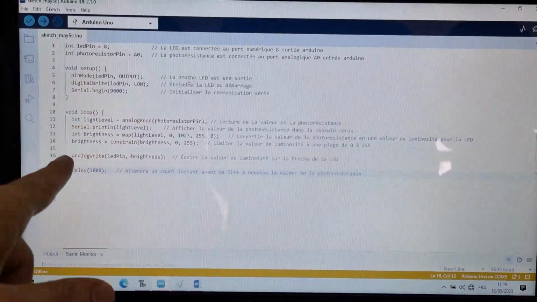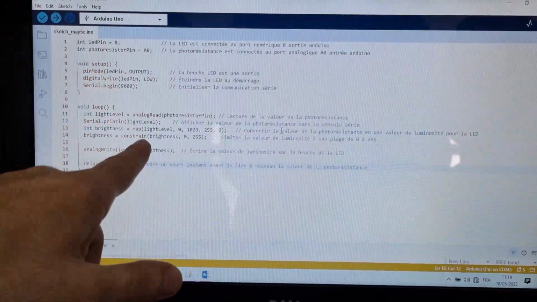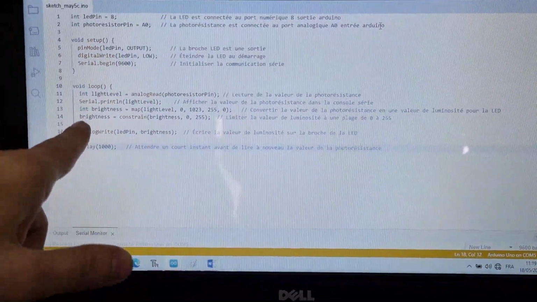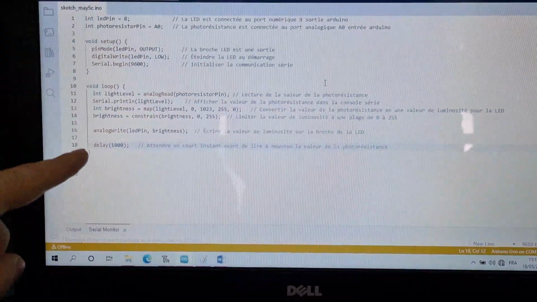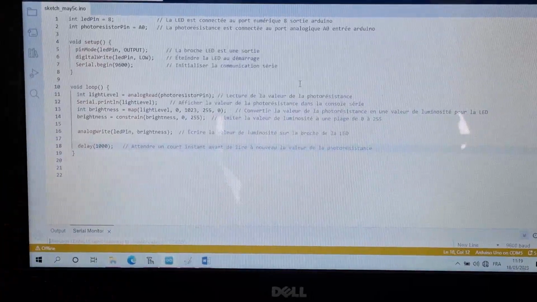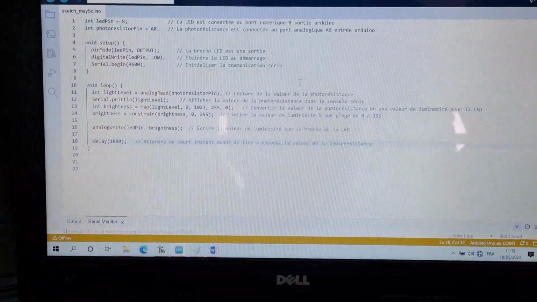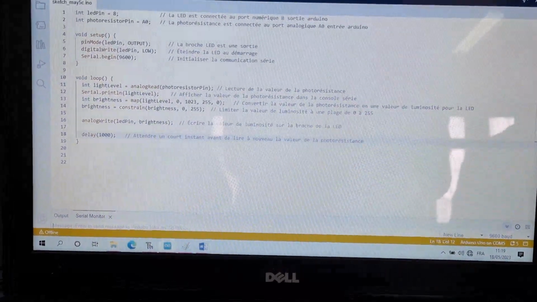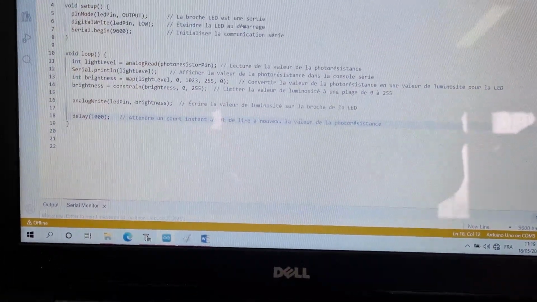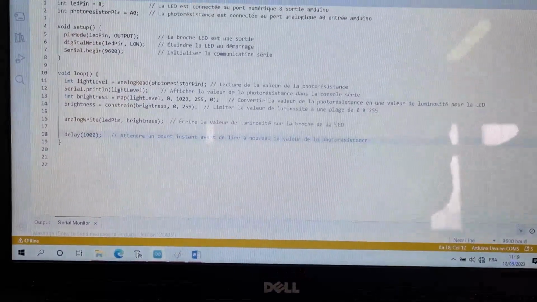Then we can control the brightness of our system by the two instructions at the bottom of this program. And finally we have delay. What we mean by the delay here is that you can control the time of reading between one moment and another.